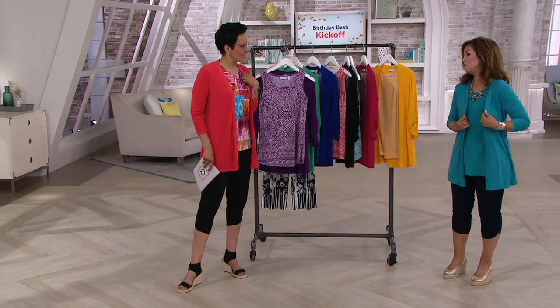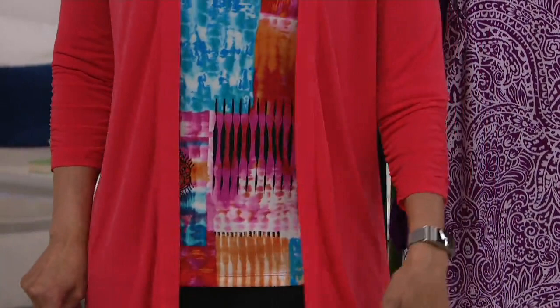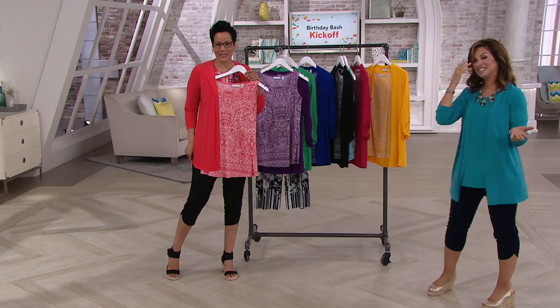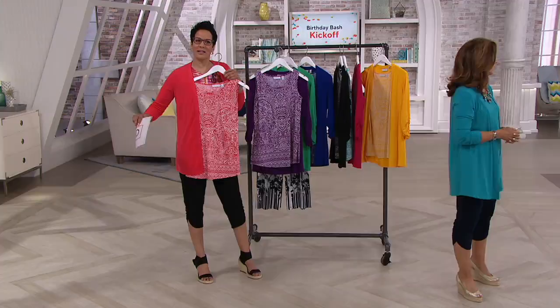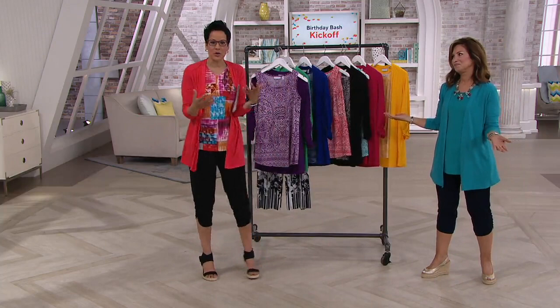In the pick of the show we have the patchwork print — Susan threw the hot coral stunner over it with the little black crops coming up. This cardigan and tunic set is $14.60 per payment, making it very packable. Liquid knit rolls right up for travel. Item number is 263004 — if you're trying Susan Graver for the first time, a twin set is the perfect way to start, giving you two pieces you can mix into your closet.